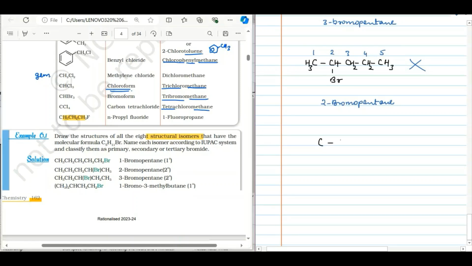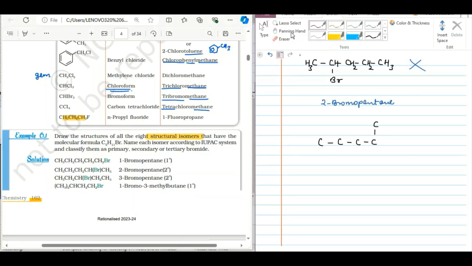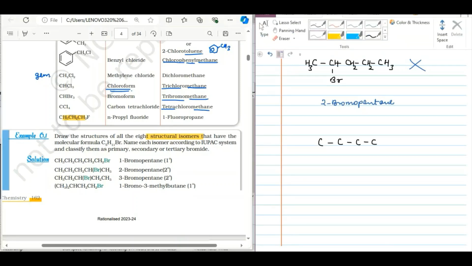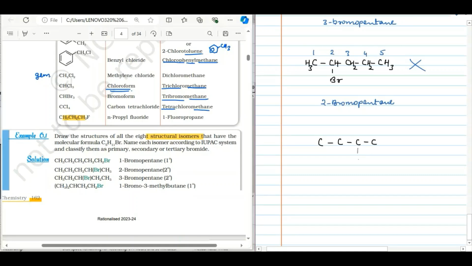So here C, C. This time I have drawn 4 C's. And if I draw a carbon at this position, then when you select the longest carbon chain, you will get a 5 carbon long chain. So that's how you can make the change in the chain. You have to make the change in this way. So here, when you draw a carbon at the second position, this time I have drawn carbon at the second position and bromine also at the second position.